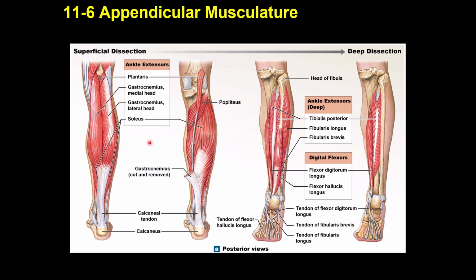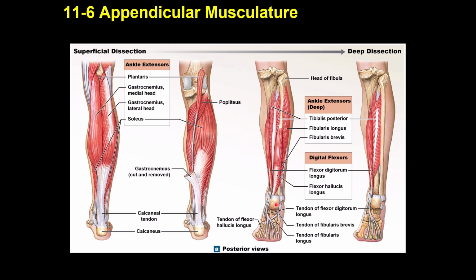You have gastrocnemius, you have the plantaris, you have soleus, and you have tibialis posterior. You also have two other muscles, fibularis longus and fibularis brevis. Okay, these two muscles also cause plantar flexion. For inversion, okay, you have the gastrocnemius, you have soleus, and you have tibialis posterior. There's a couple of muscles that can cause eversion, so moving the foot outward, and these are called fibularis longus and fibularis brevis.